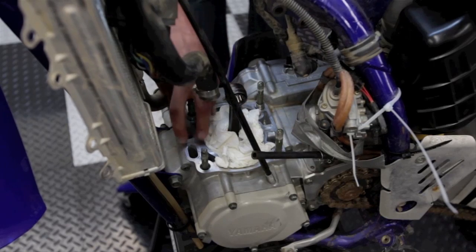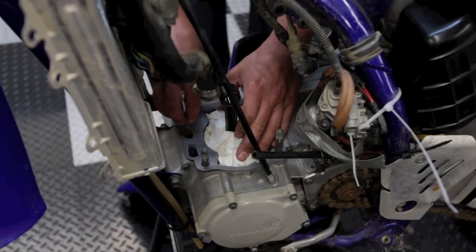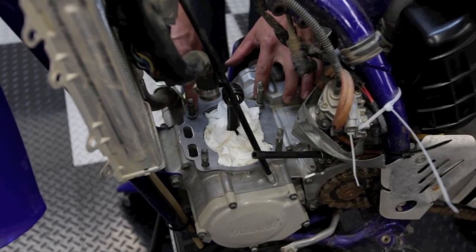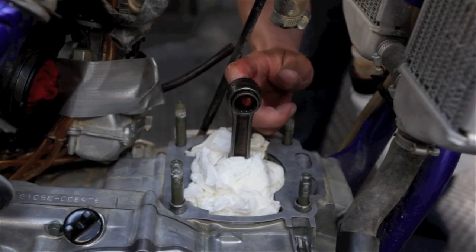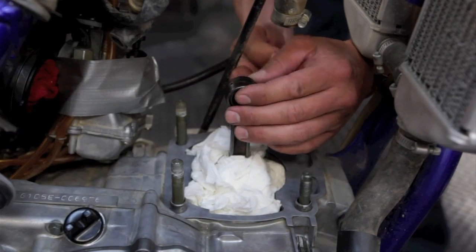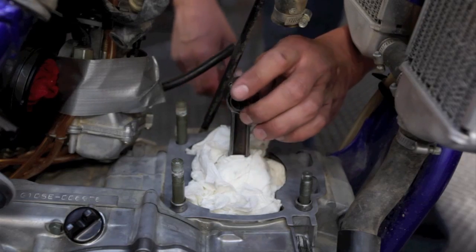Okay, we've obviously removed the cylinder, and then we removed the base gasket, cleaned it up, and are ready to install the new base gasket. Make sure the pins are down for setting the cylinder on and into place. Okay, I like to lube the bearing. I use two-stroke premix. That way it's not dry. The bearings usually come oiled or pre-done, I think, so I just put a little extra on.